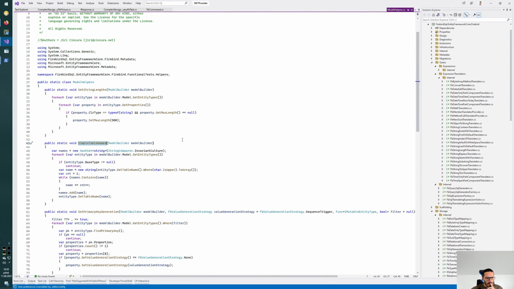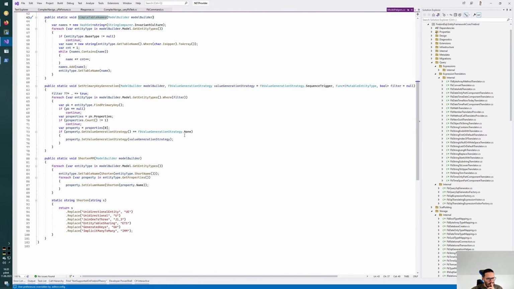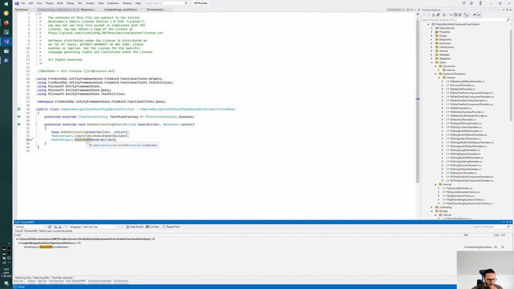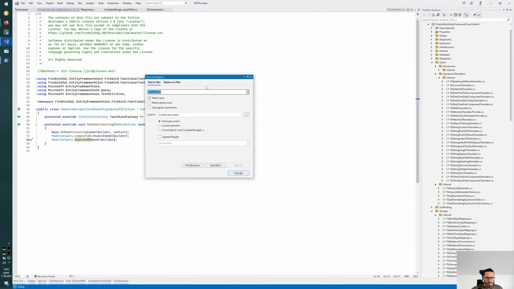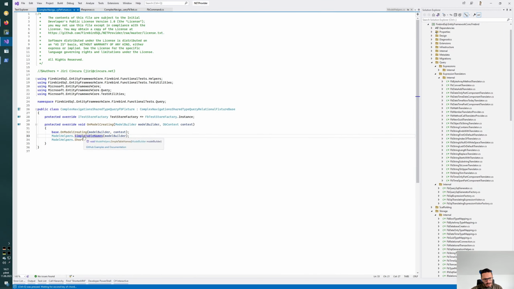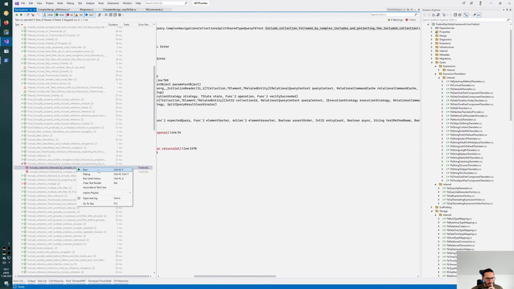We have simple table names, but I also have it's only in many to many, but the complex navigation seems to be the same. Let me try just that it's working. Yay.